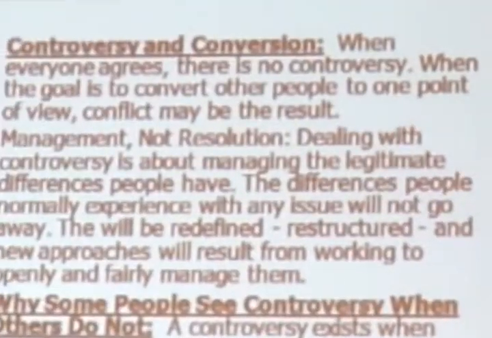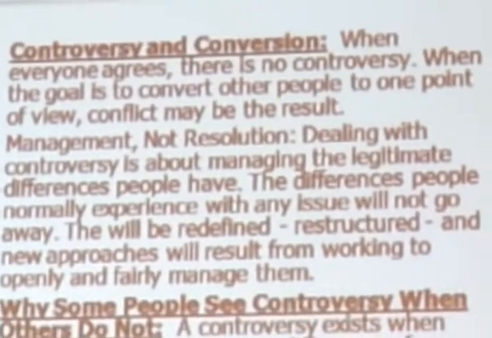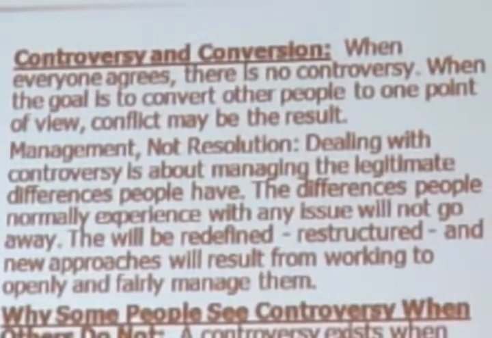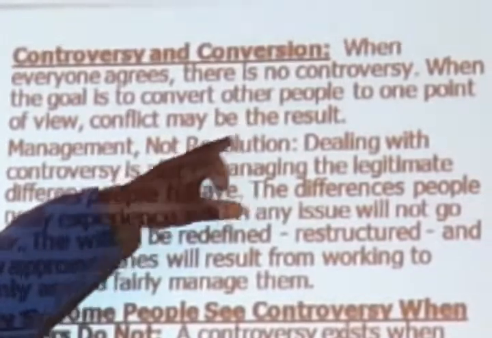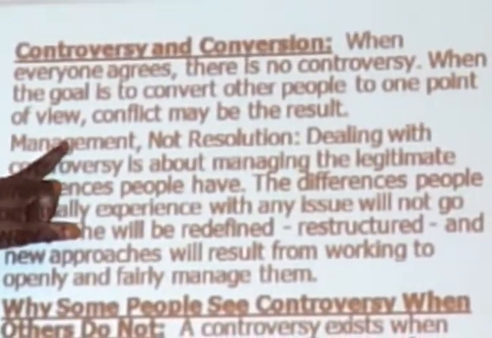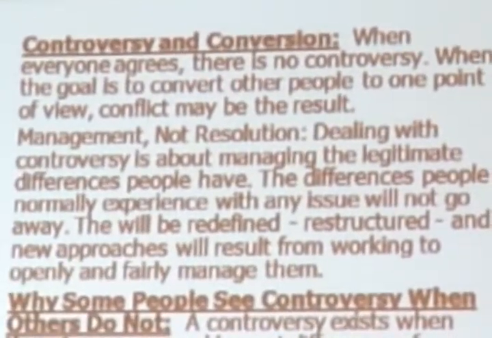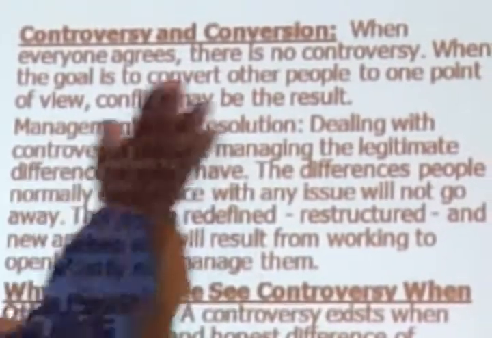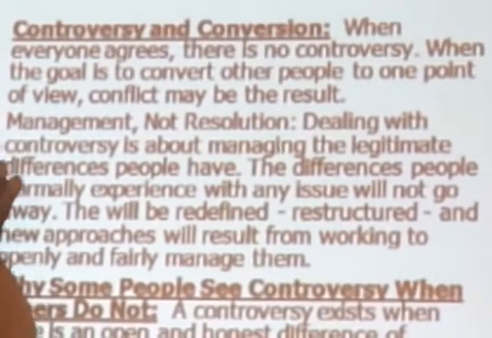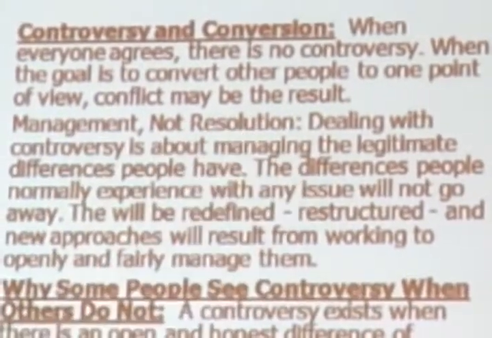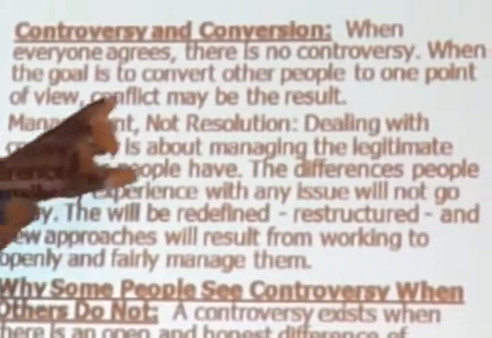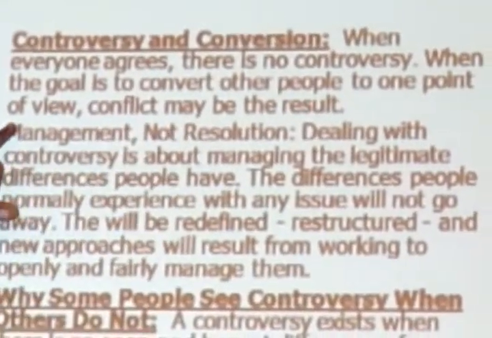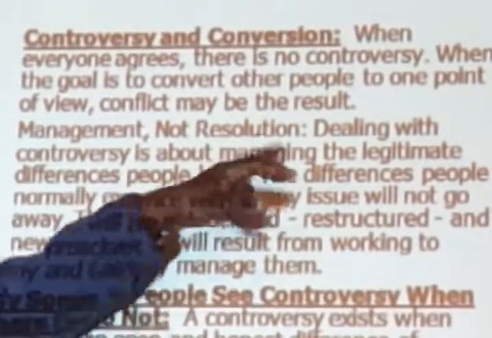When everyone agrees, there is no controversy. When the goal is to convert other people to one point of view, conflict may result, as I stated before. I'm going to say it again. Controversy and conversion. When everyone agrees, there is no controversy. When the goal is to convert, and that's the key word, when the goal is to convert other people to one point of view, conflict may be the result.